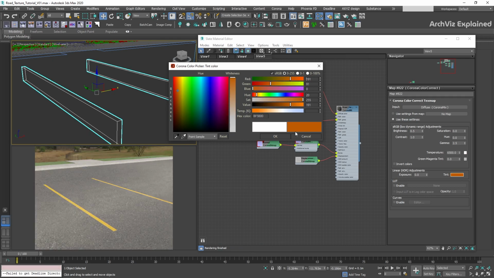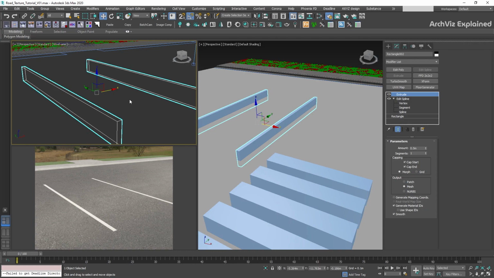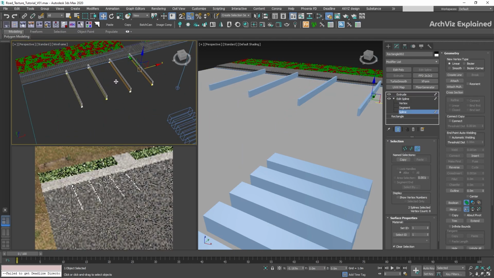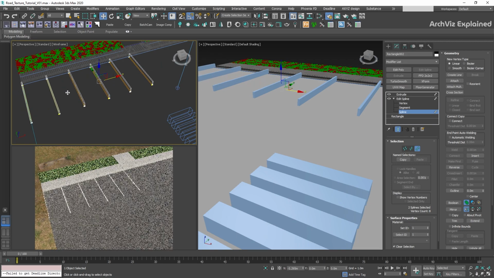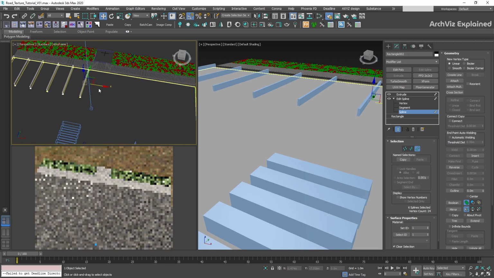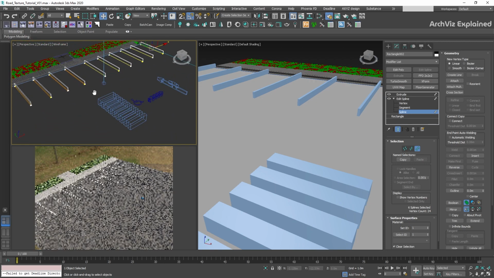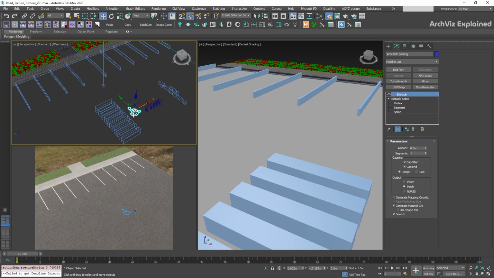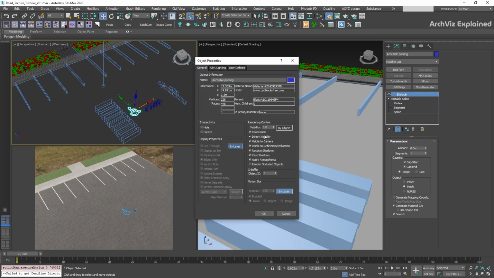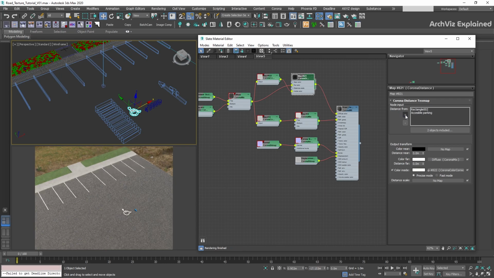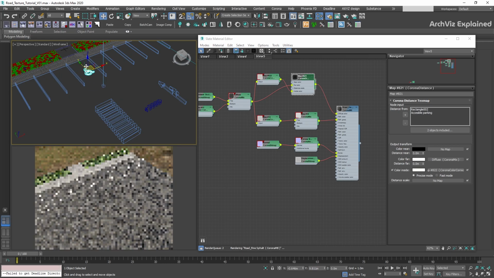assigned texture. This is a simple shader, but it has a lot of flexibility and can help us to add many details to our roads in a fast and easy way. We can use it for road signs like parking spots, accessible parking, crossing lines, or arrows. And as we're working with splines or editable polys, we can always change the shape, add new objects, copy them, or even change the color of the line with the Corona Distance Map options.